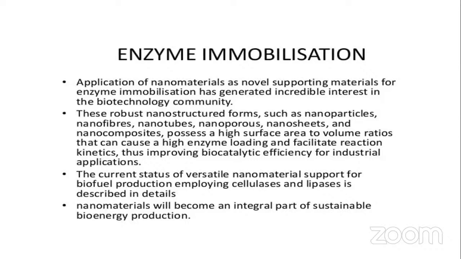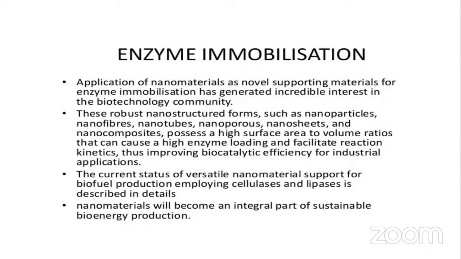can be done on a large scale, although the size is so small, and biotechnology companies and communities have depended on this now. These are robust nanostructured forms: nanoparticles, nanofibers, nanotubes, nanoporous. Your Vice Chancellor was mentioning in the very first lecture in the morning that their department has done a lot of work on nanopores. And these are some of the examples which you can make and use as a carrier in the form of immobilized drug or enzyme or anything. These are tremendous applications. Graphene sheets can be done, nanocomposites, all sorts of things have been done now.